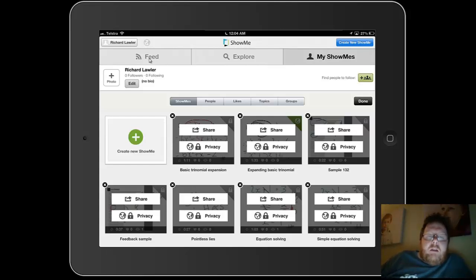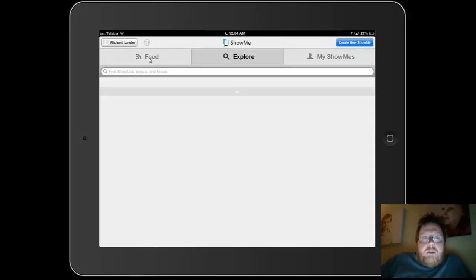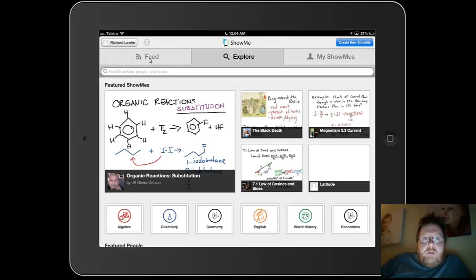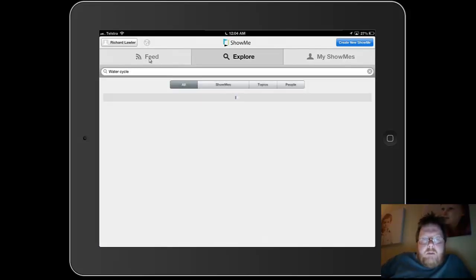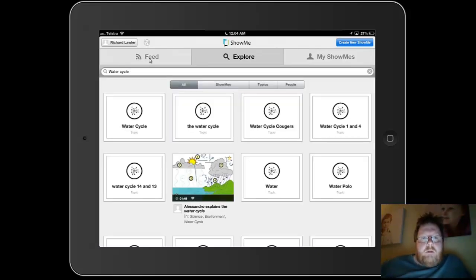Not only can I create Showmes, but I can also explore Showme. So if there's a particular topic I want to look at, I certainly can do that. So, for example, if I wanted to know more about the water cycle, if I can get it spelt correctly, I'll simply type in water cycle, search for that, and it will give me a whole bunch of Showmes to do with the water cycle.